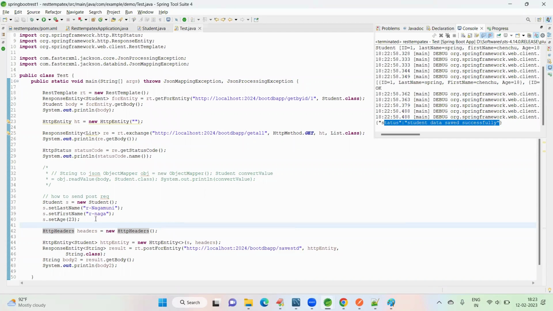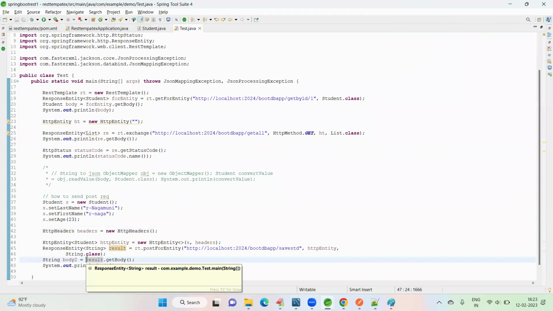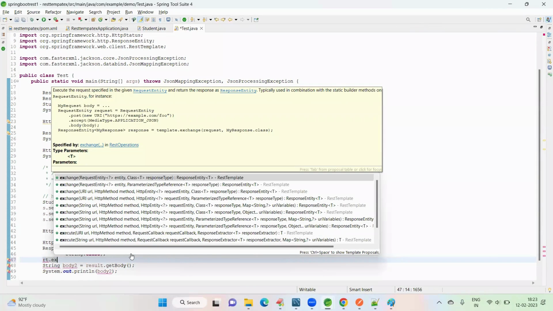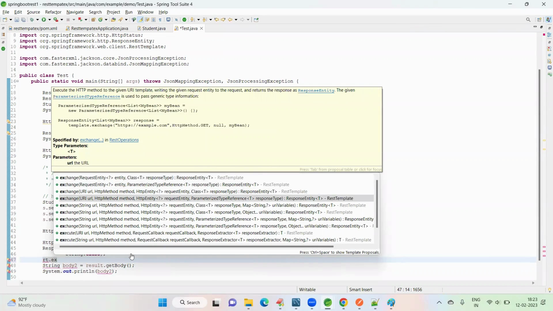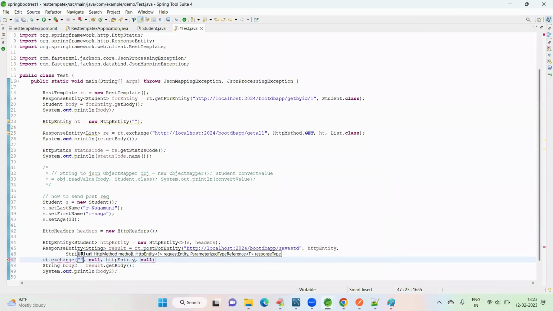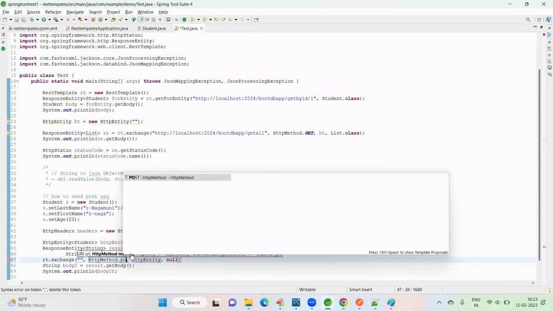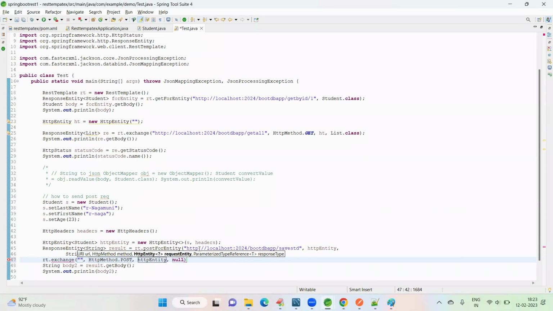This is about RestTemplate. So in the same place, we can do RestTemplate also. We'll try that. First, the rt.exchange method you can use. The URL we already have. Second one, the HTTP method is HttpMethod.POST. HttpEntity we already have. HttpEntity is just to provide some headers.